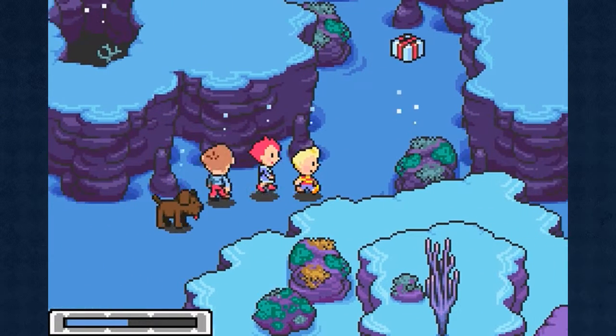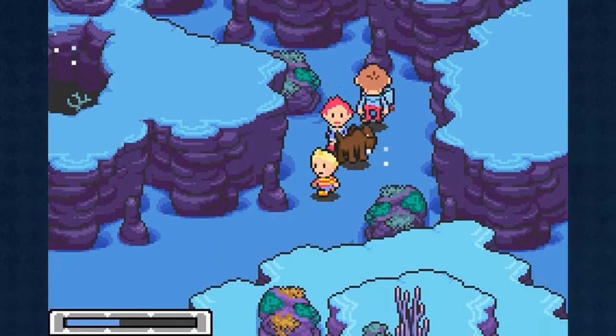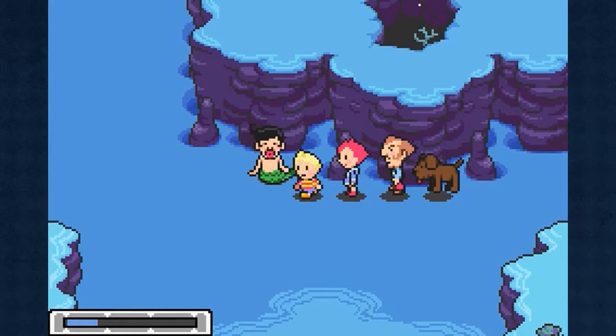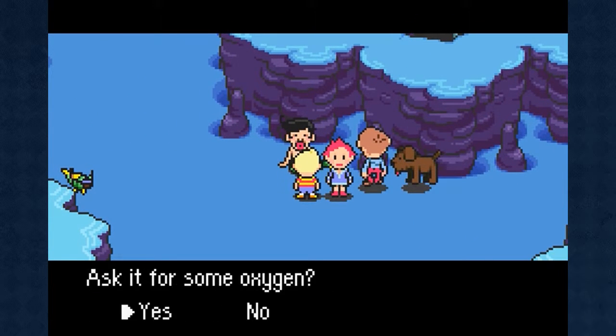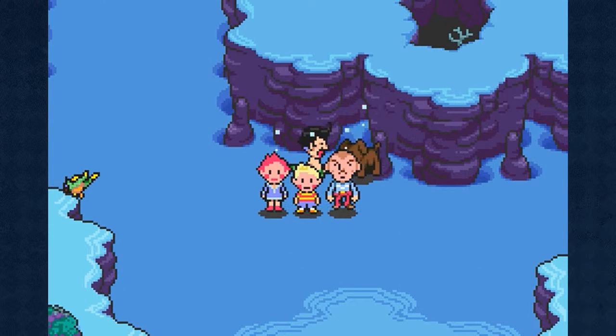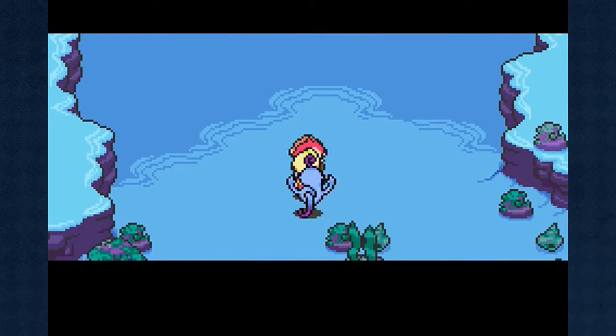You can't actually, what's the term I'm looking for? Withdraw DP or anything. But that's okay. You can get another magic tart over there. And after that, we're gonna refill our oxygen just one last time. This will be the very last time we do this. And with that done, let's head down and we get sucked into a battle.